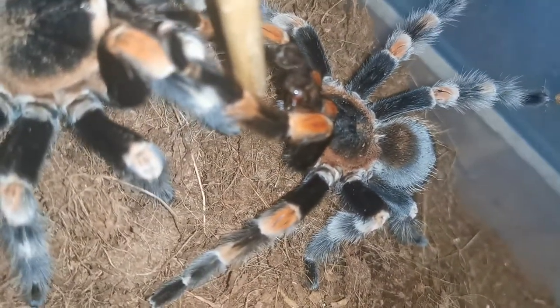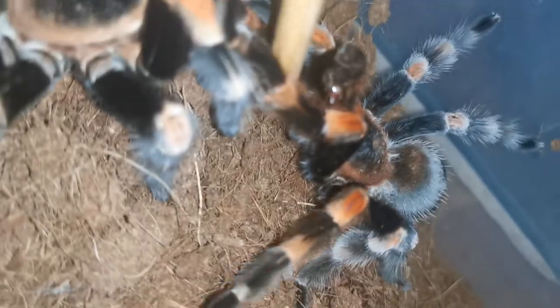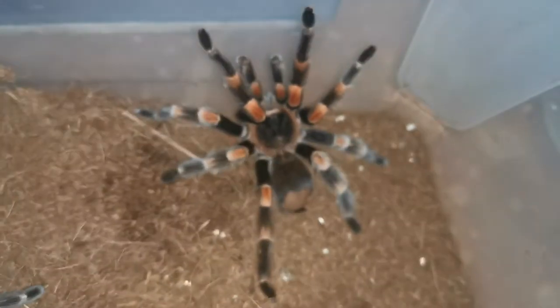There's the pedipalps. There's the pink tail thingies that I spoke to you about that you get on the arboreals. You can see on his first pedipalp there. Oh, come on, just take a nice photo. Okay, the male is done. Now we can take him out.